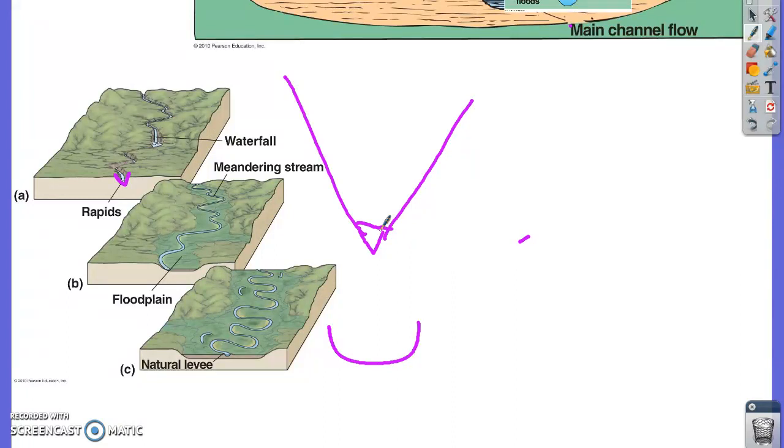You're more likely to have waterfalls. You tend to have more rapid flow at the higher elevations. As you get to the lower elevations, it tends to be less direct. It tends to meander back and forth because there's not as much elevation. Here's an example down here of an old age river where it's going back and forth.